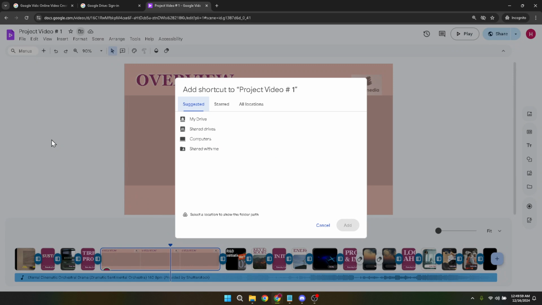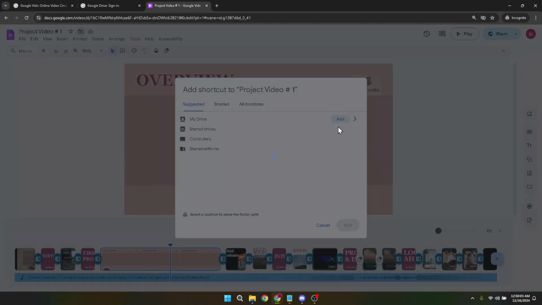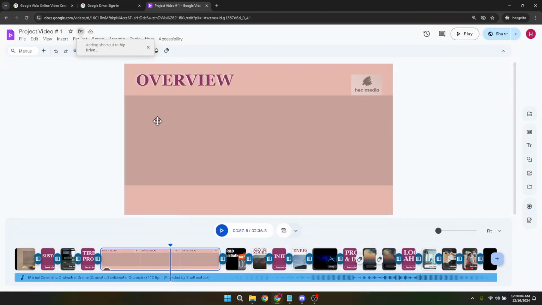Here you first need to decide where in your Google Drive you'd like to place the shortcut. You'll see an option to click on My Drive. This option will expand your drive's folders and allow you to select exactly where the shortcut should go, whether it's a specific project folder or just the root directory of My Drive. Choose the location that makes the most sense for your organizational needs.